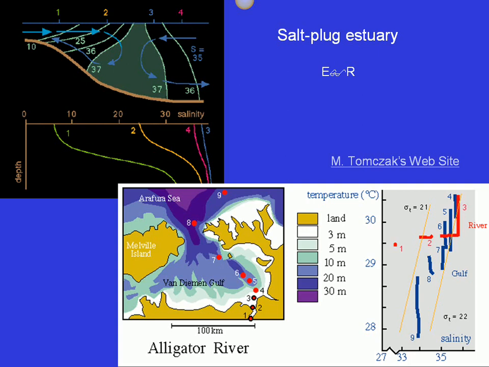So looking at a cross-section from 1 to 2 to 3 to 4, you have this cross-section here. 1, 2, 3, and 4. Look at the isohaline. You have a local high salinity of 37 right there, between stations 2 and 3. So that creates a salt plug in the sense that from here to the left, you have a regular estuary, salinity increasing seaward. But from here to the right, you have salinity decreasing seaward, so you have an inverse type of estuary. So think of a pollutant from this area and from this area. So this area will be in bad shape. That's where everything will accumulate.